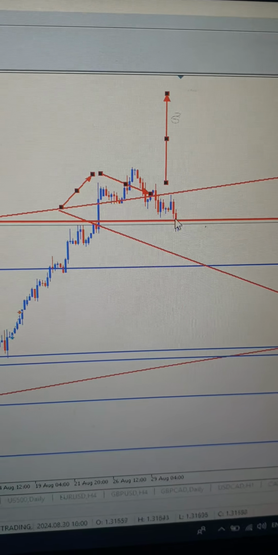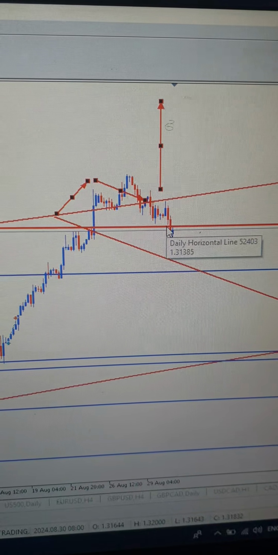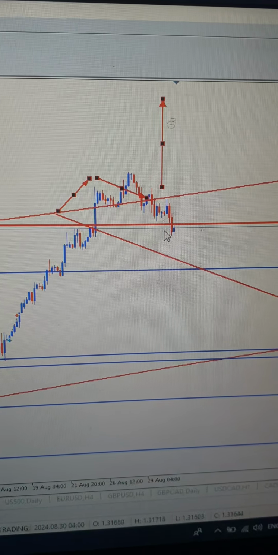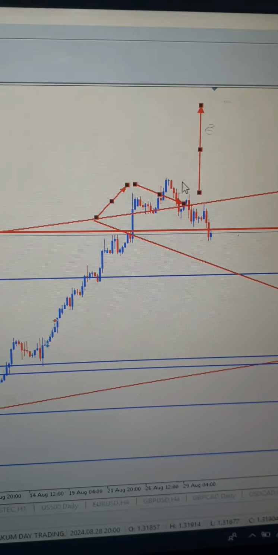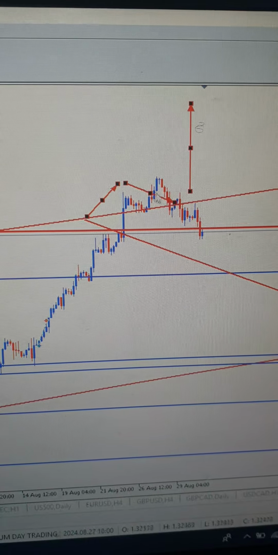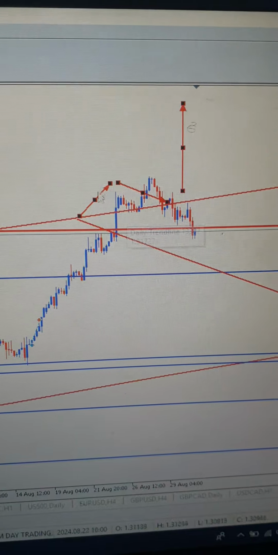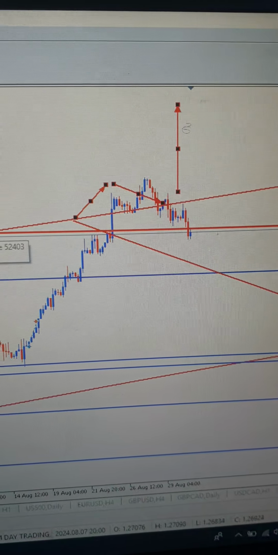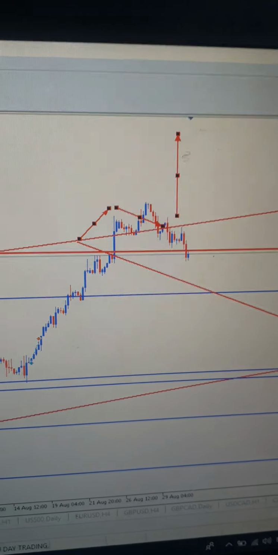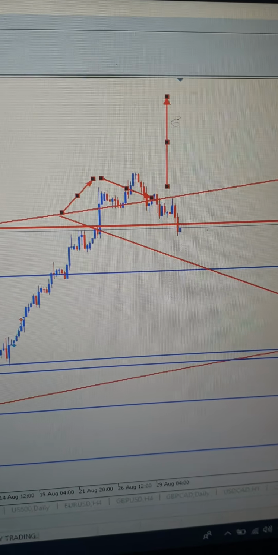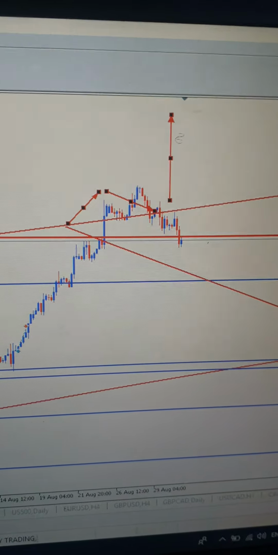And guess what? It has also broken this support level. It was a resistance level. It has also broken this support level, and it's about to retest the support level and maybe continue downward. My anticipation was that it's going to retest and continue, but otherwise, if it doesn't do that, it's going to continue. I already anticipated it either goes up or it goes down. And at this point, there are things that will make me understand that the market is reversing or is continuing.